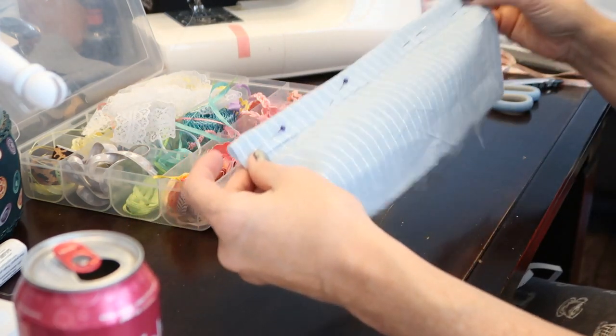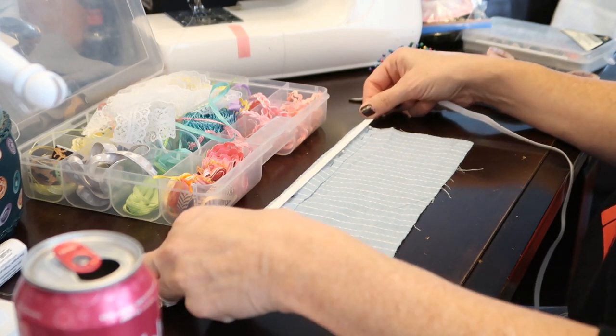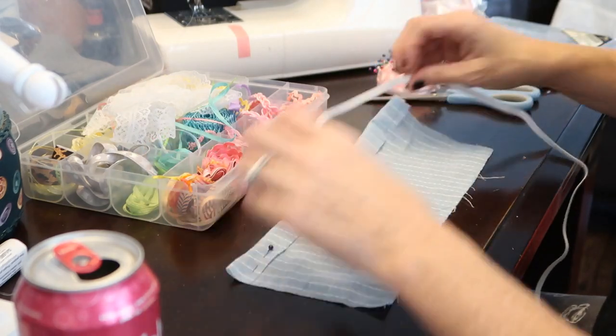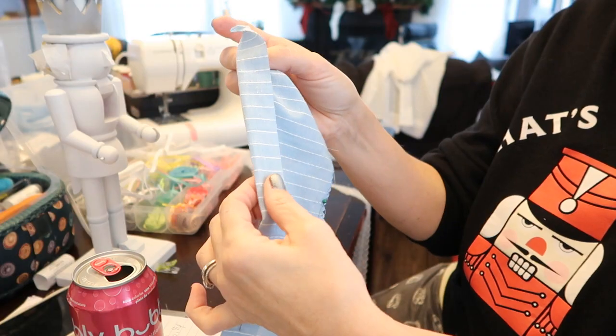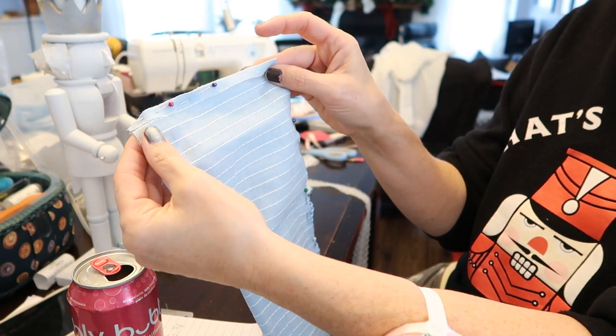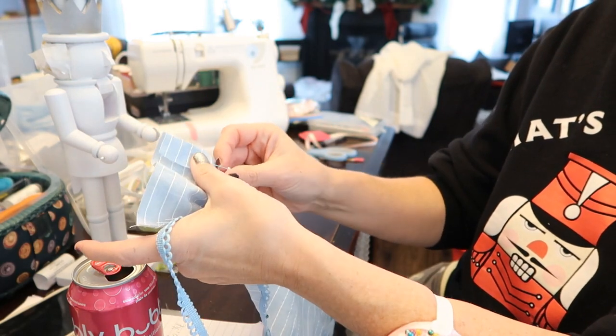I'm laughing at myself. So I was all proud of myself and I thought, ooh, that's nice and pinned properly and let's get this going. And then I realized I forgot to do little hems on the vertical sides. Oh my goodness. So anyways, I'm going to quickly do that, zip that through the machine, and then I can put this dang elastic in.